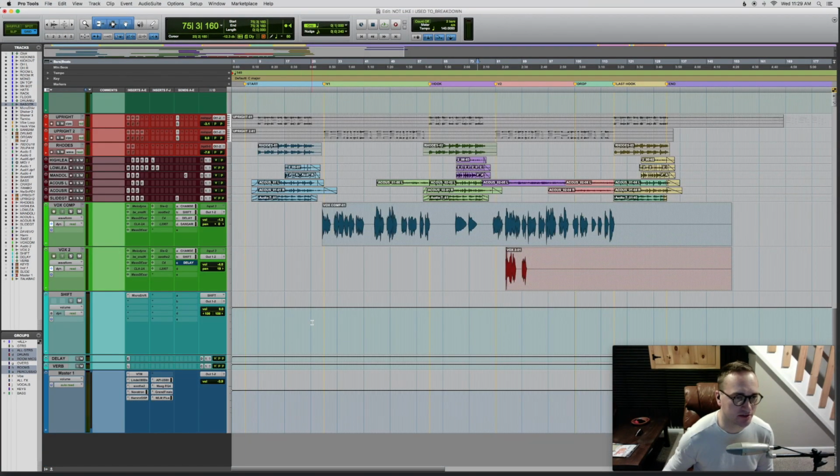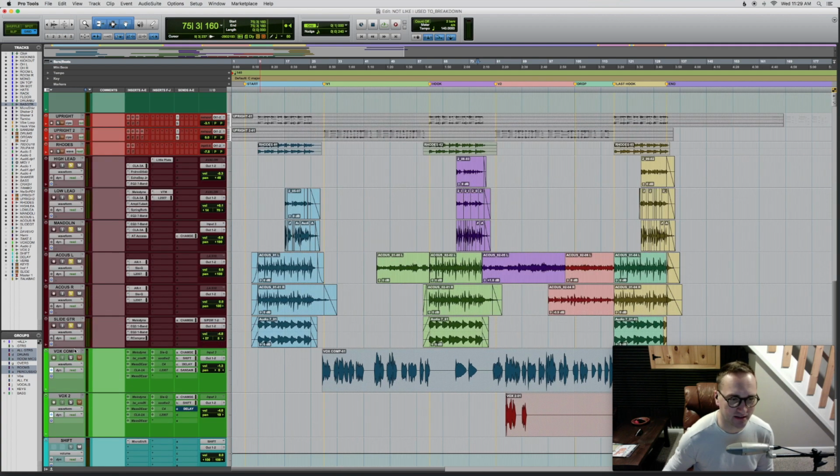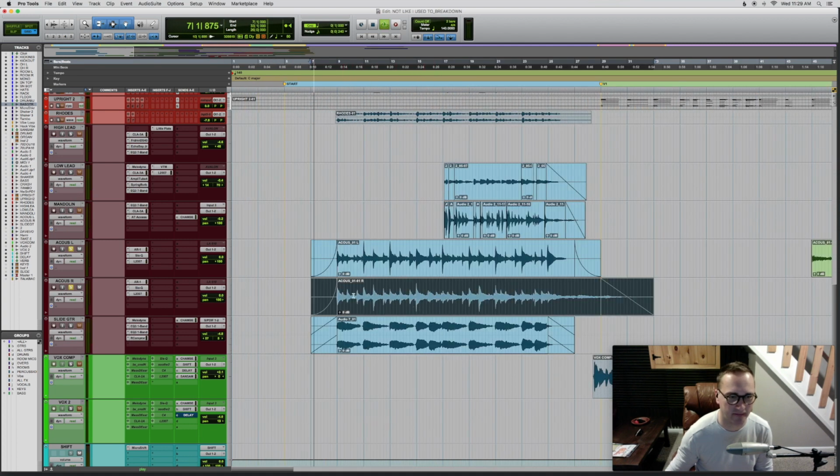One of my favorite things on this track, though, was the acoustic. So acoustic, I was kind of an anti-DI acoustic guy for a long time. Just hated the way it sounded. But I had a light bulb moment on this song because I recorded, I think because it was just in a writing session, I was going as fast as I can to get stuff recorded. I plugged the guitar into my LA 610, which is my tube preamp, and I just kind of cranked it, and I freaking love the sound of it. And so here are two acoustic tracks through the LA 610.